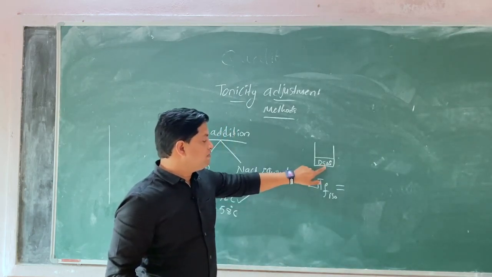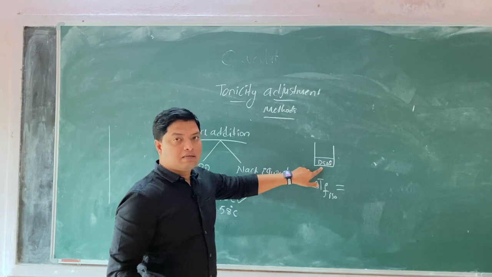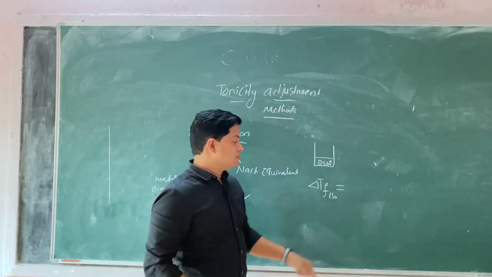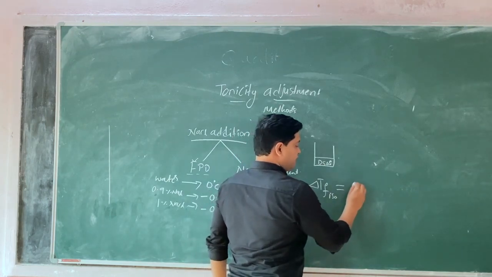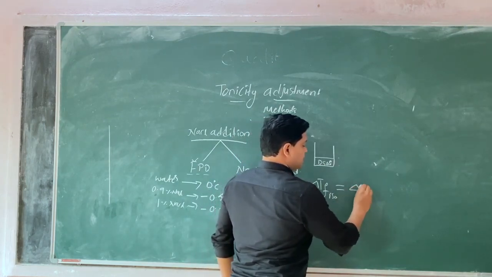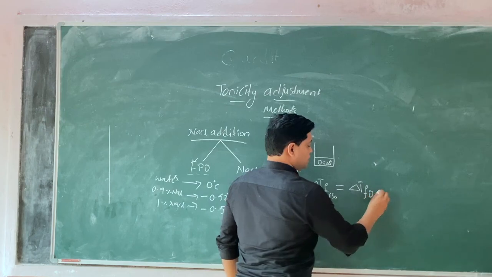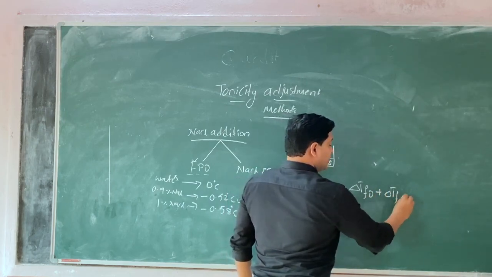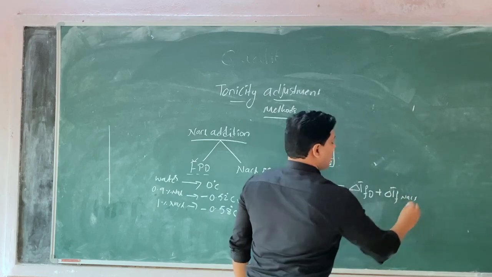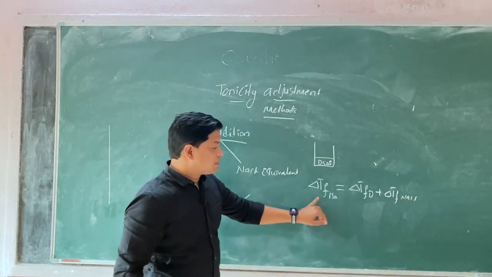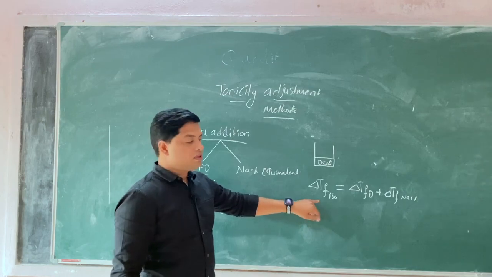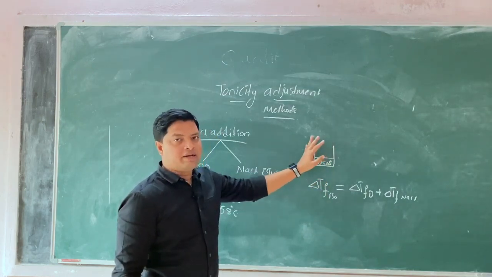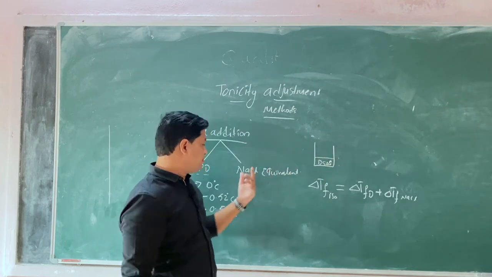You have already been given the drug solution. So drug freeze point plus NaCl freeze point. So the drug freeze point depression, the change in temperature of drug solution, plus the change in the temperature of the amount of NaCl to be added. You need to understand this equation clearly. What is this equation? Already I have a drug solution, in that I need to add some amount of NaCl. That's what the method is.